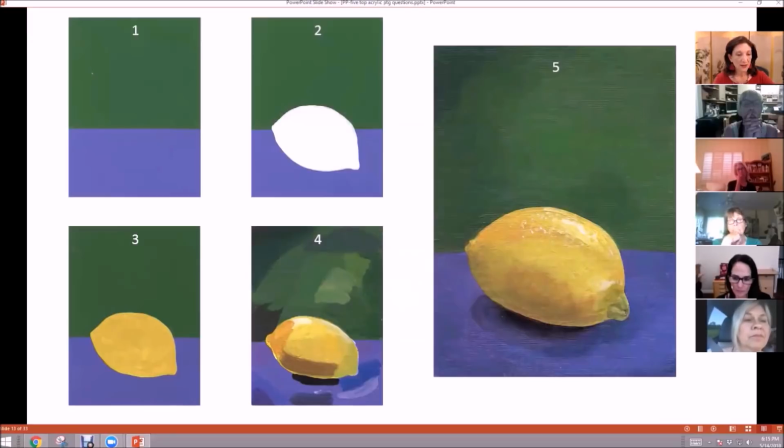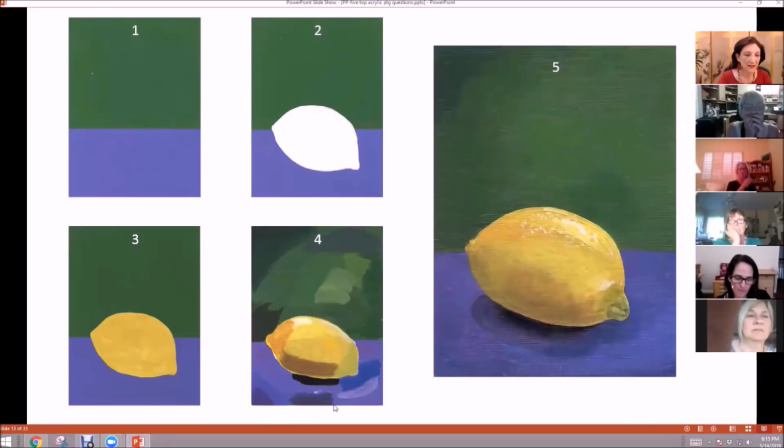So here's an example of layering an acrylic painting. Here, number 5 is the final result on the right. If we start with number 1, this was a simple background. And then here I applied titanium white because I eventually wanted to do a yellow lemon, and yellow's a light color, and it would be transparent and it wouldn't look nice and bright. So I do this underneath, and then I put the yellow on top in number 3. Now I would not do this with an oil painting. It just would be too messy. But here I could, each layer dried before I applied the next one.